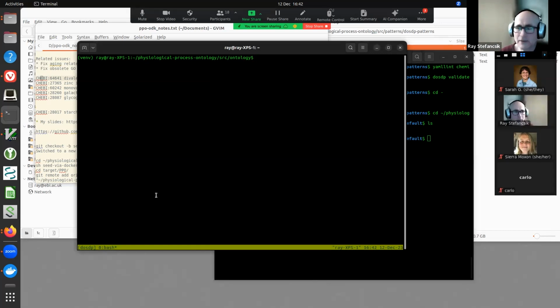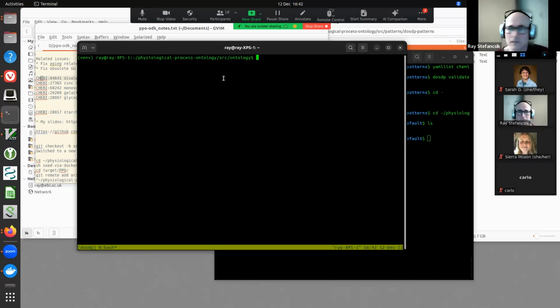As I mentioned, DOSDP tools are part of the ODK toolkit. There is information on how ODK works with makefiles in general on the obo-academy side.